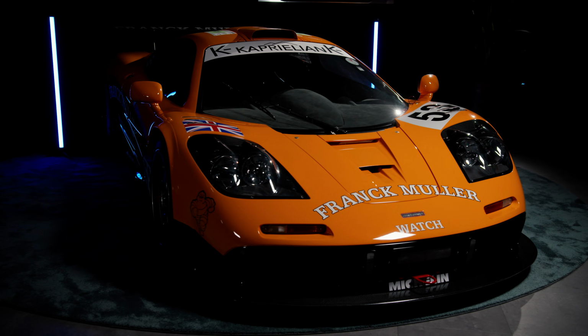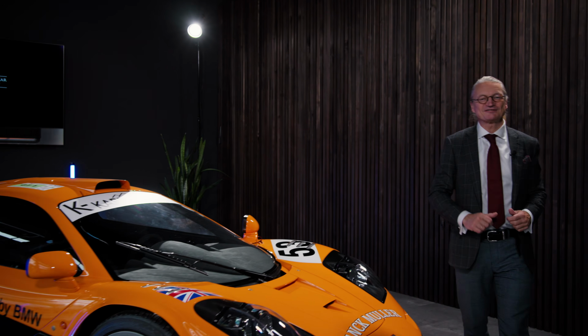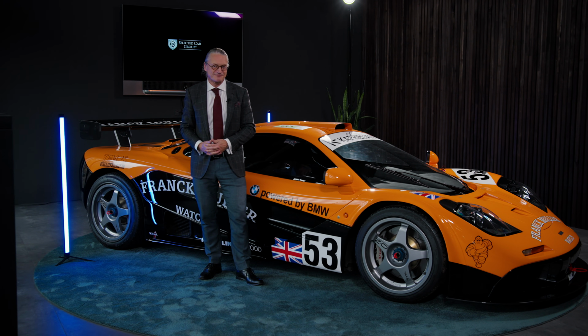The McLaren F1 was the most expensive supercar of the 90s, built in pursuit of nothing less than perfection. That has earned it a well-deserved status as a true legend today. Yet at some point, this specific F1 was brutally chopped up in order to create something even greater. Let's dive deep into the history of chassis 11R.